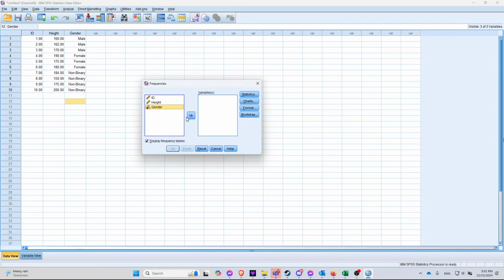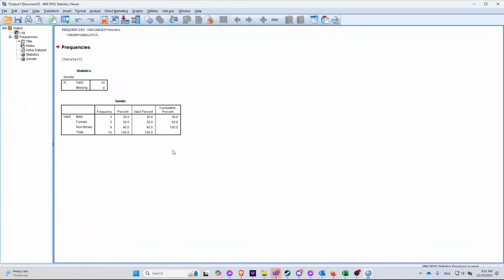So for example, you go with gender and you just want to see how many people fall under which category. In this case, there are 3 males, 3 females, 4 non-binary. It gives you a percentage and a cumulative percent, though we don't usually use those for analytical purposes.